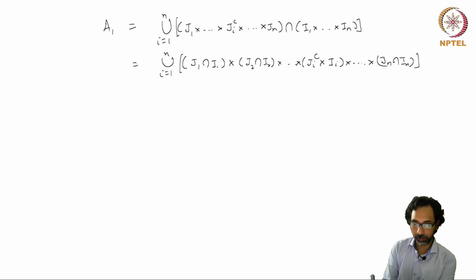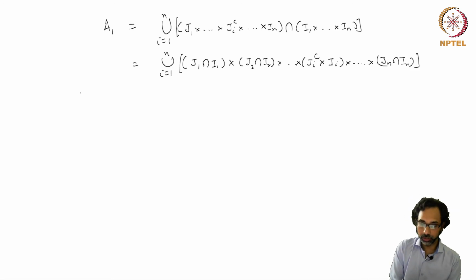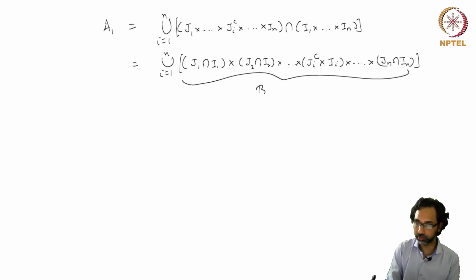So now we have a finite union of such elements. So if we can prove that all these sets are boxes, then we'll be done, because then A1 will be an elementary set. And similarly one could do for other groups where you have 2 complements, 3 complements or n complements, and they will be all of the same form.